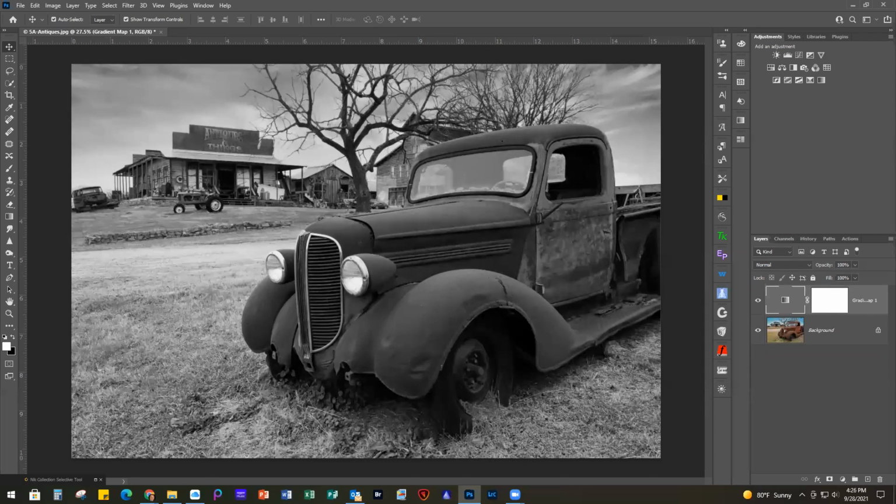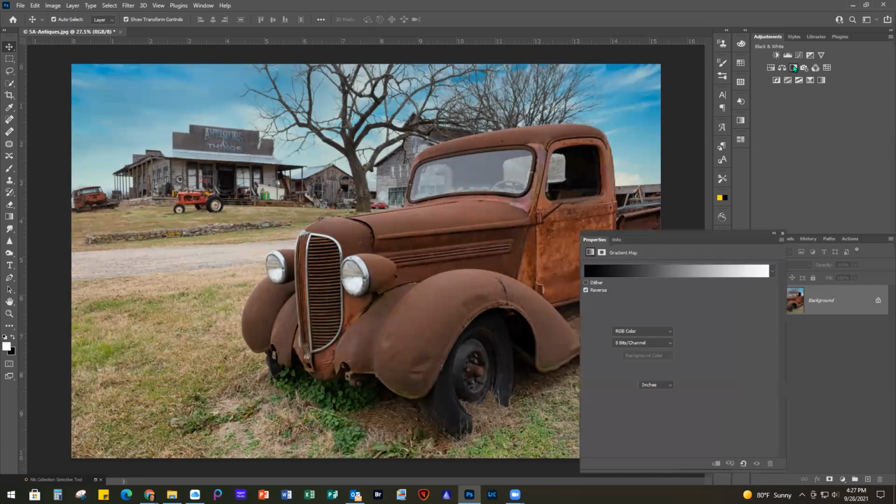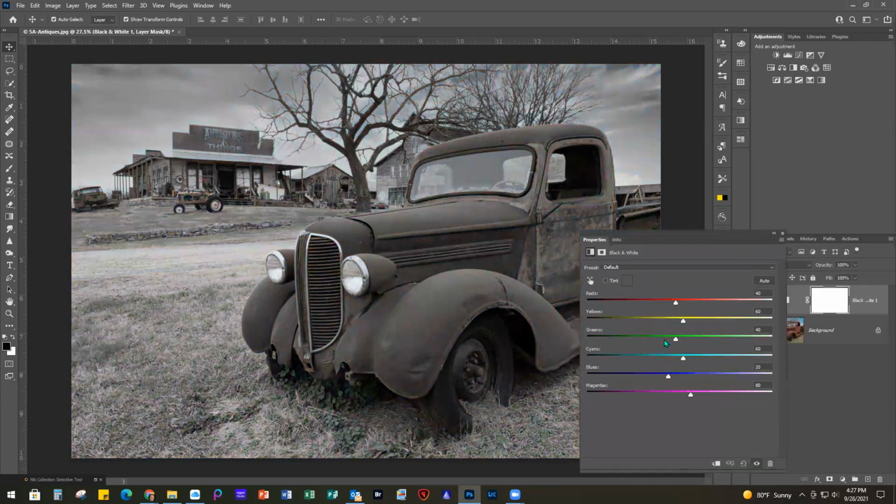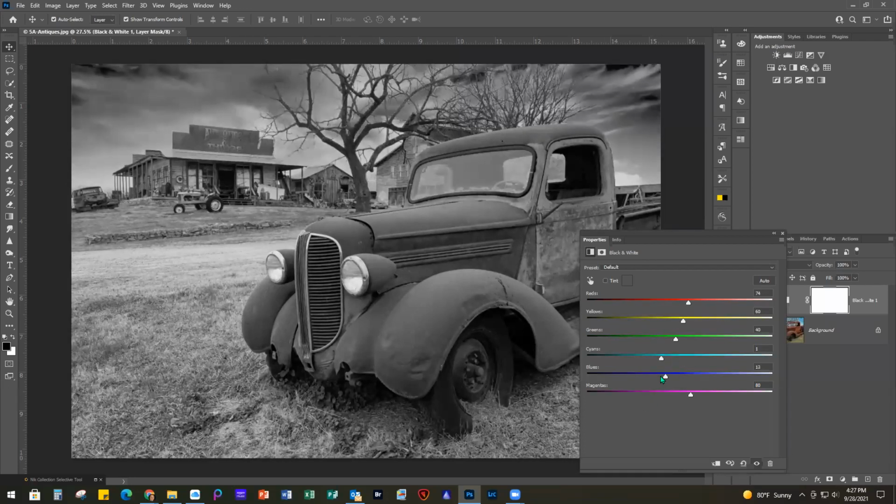So what I prefer to do is a regular black and white adjustment layer. Then I can adjust my colors. I can make my car a little brighter, add some more drama to the sky in the blues. So this gives you, I think, a lot more flexibility as far as a black and white. So you can play around with that.